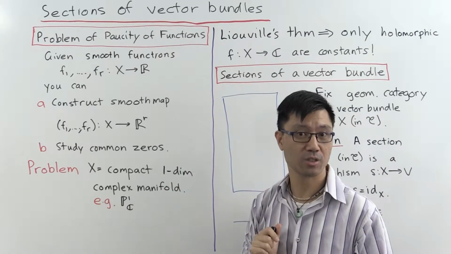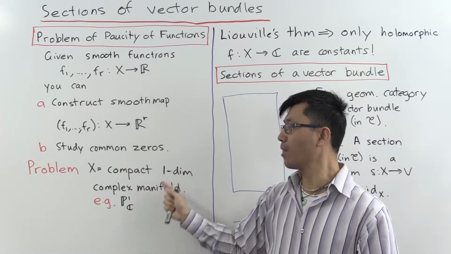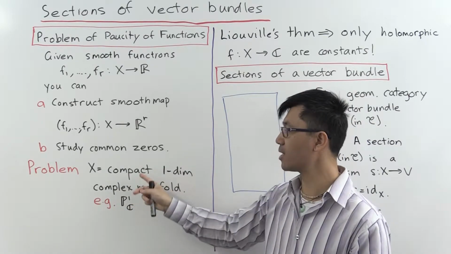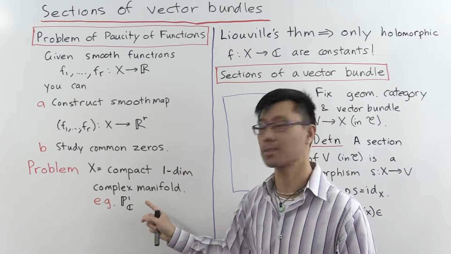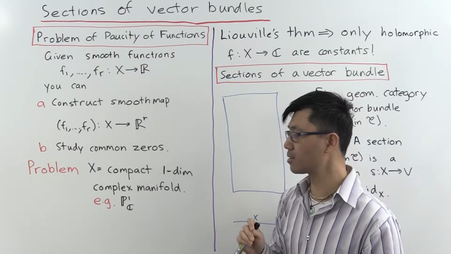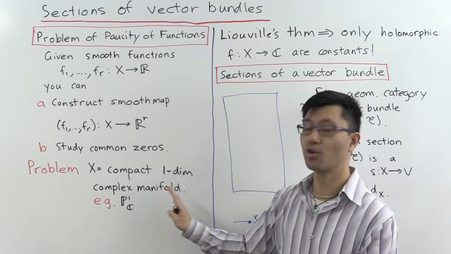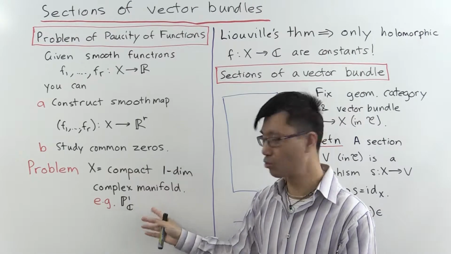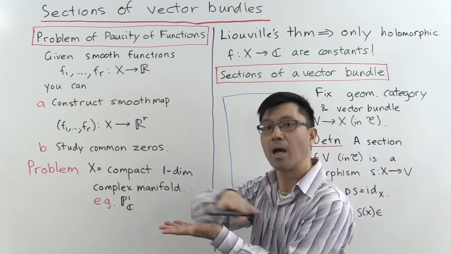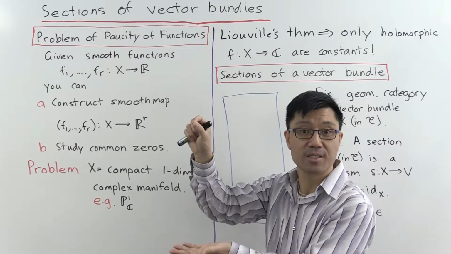Where does the paucity of functions occur? Okay, so let's change our settings slightly, and suppose we consider here the complex situation, where we want to look at holomorphic geometry. So for simplicity, let's consider a compact one-dimensional complex manifold, X. So in other words, just a compact Riemann surface. And the simplest example of that is the projective line over the complex numbers. So if you're not too familiar with this sort of object, let me just describe this simple example here. The way you should think about it is it's just a complex plane, and you compactify, making a one-point compactification by adding just a point at infinity.